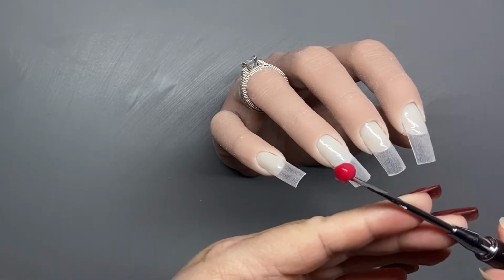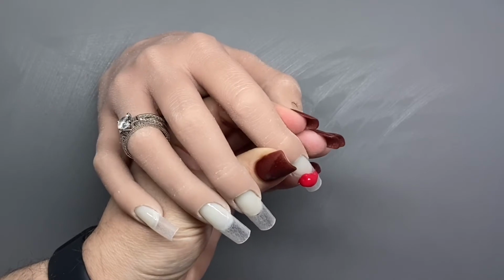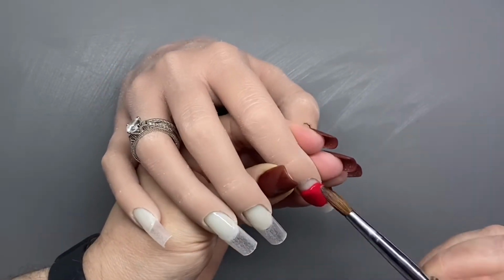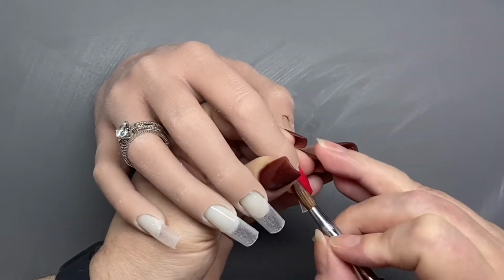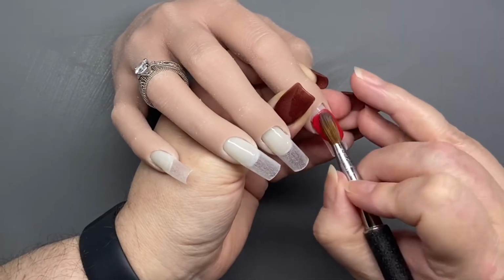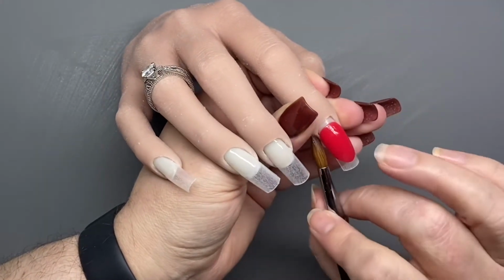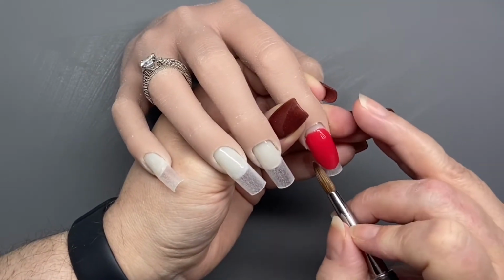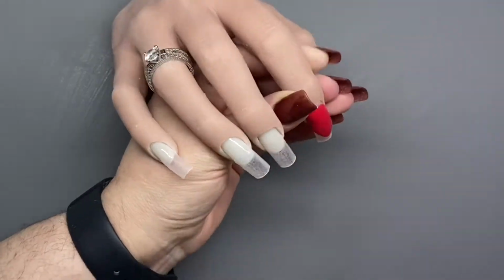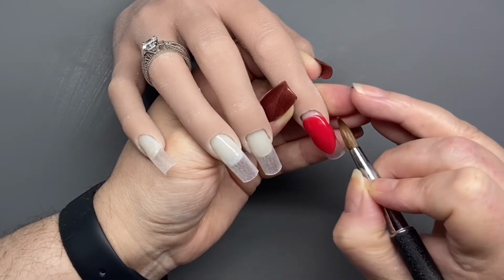Now, when I put this down onto the nail, I had no idea. I can't seem to think of designs and stuff, and I just go with it, and whatever happens, happens, and that's what happened here. So as we all know, this is a colour changing, or mood changing gel. So it goes a light pink when it's warm, and obviously it stays this flaming colour when it's cold.